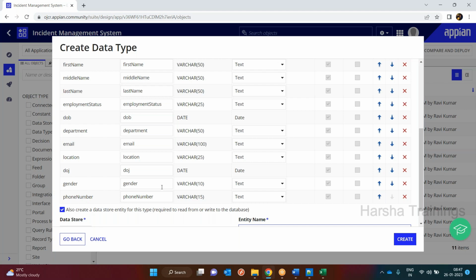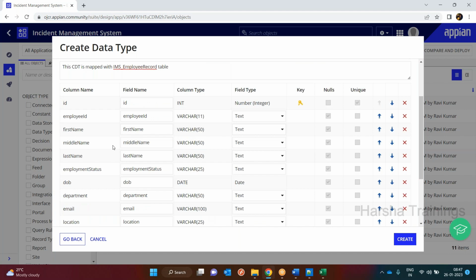I have one quick question here. If you see the fourth column, the data type, we can change that based on the field name, right? Yes, you can change that in Appian, but if your data is varchar, you cannot make it an integer, because in your table it is varchar. So Appian suggests for varchar you can have only text or encrypted text.